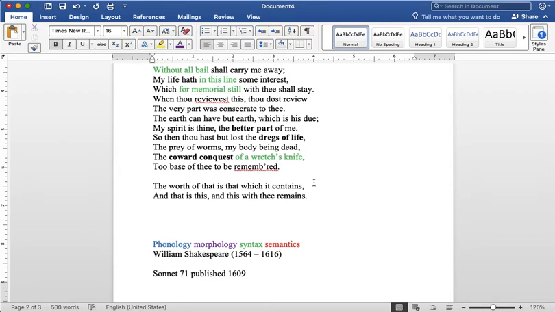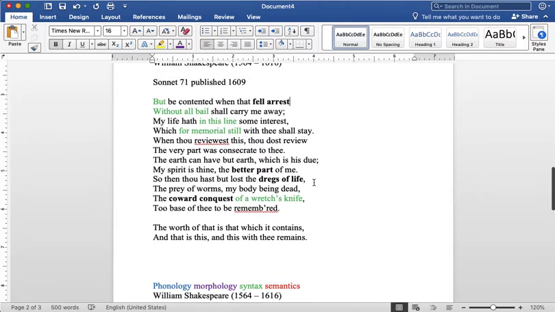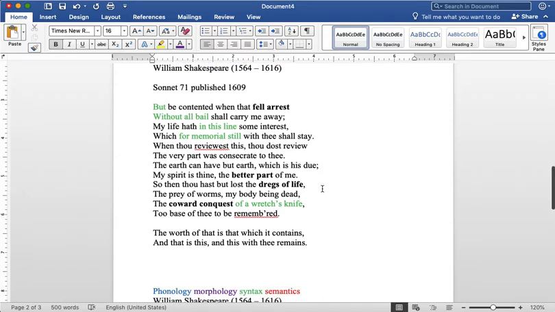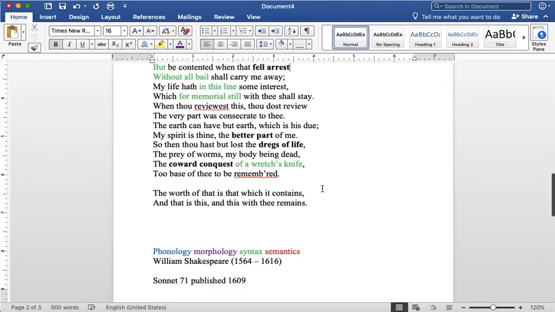These are the types of things that I'm looking for. You guys can look for whatever seems to appear in the poems that you have for syntax. Just think about what we learned about how sentences go together. Look at the phrases and the different types of phrases and how they're used, and just look for patterns.